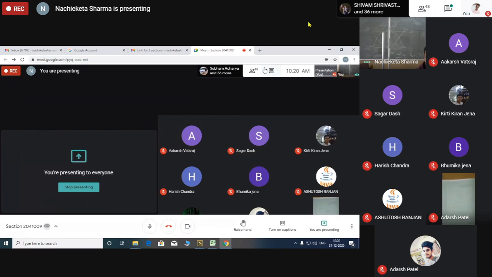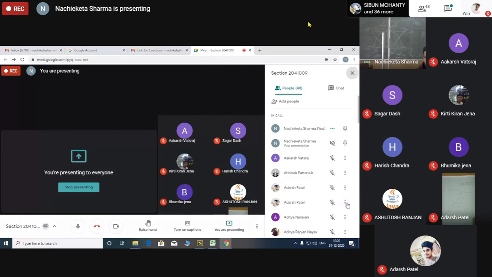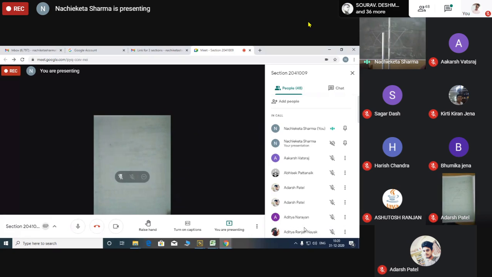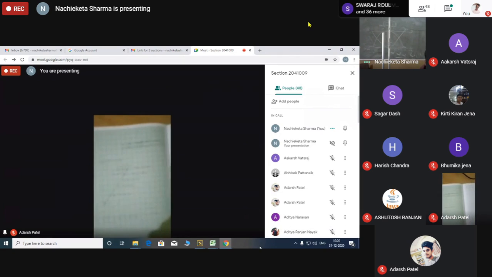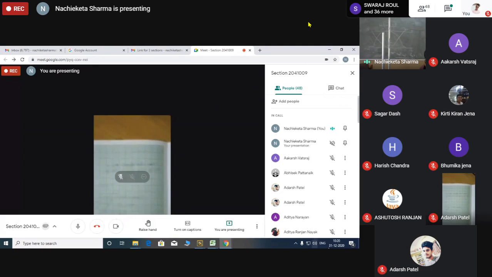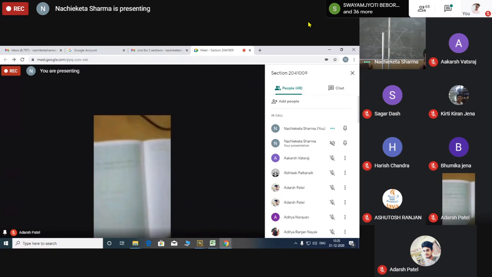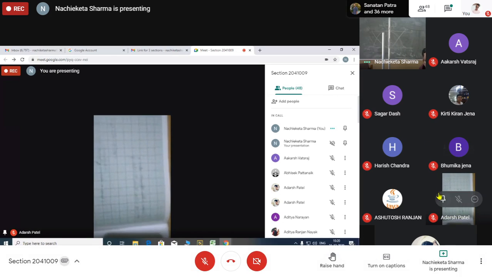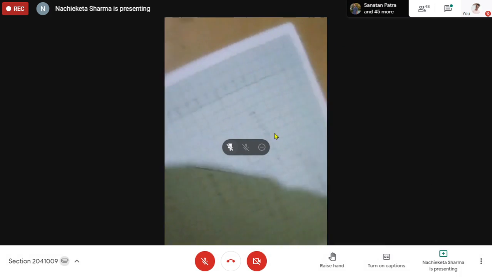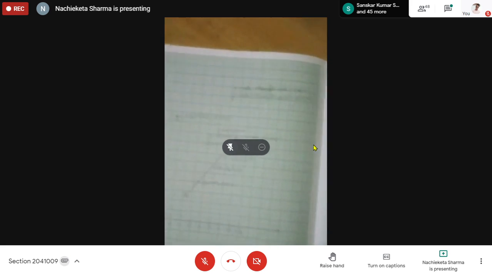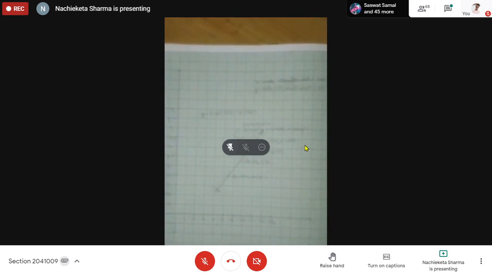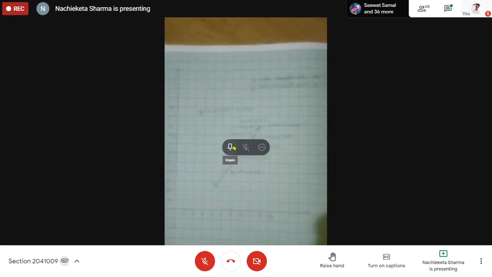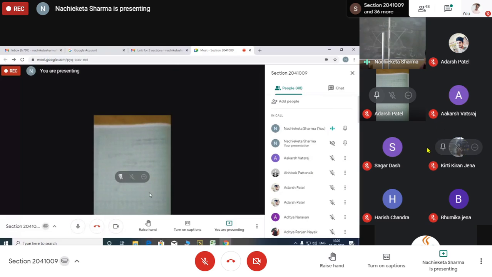Just wait for others. Make the scale a little bit upper, to the right side. It is not clearly visible. No, make it inverted. I think you have written those things. Yes, okay, that's okay. From there, you have to find out the slope M1. What is the slope we have got?